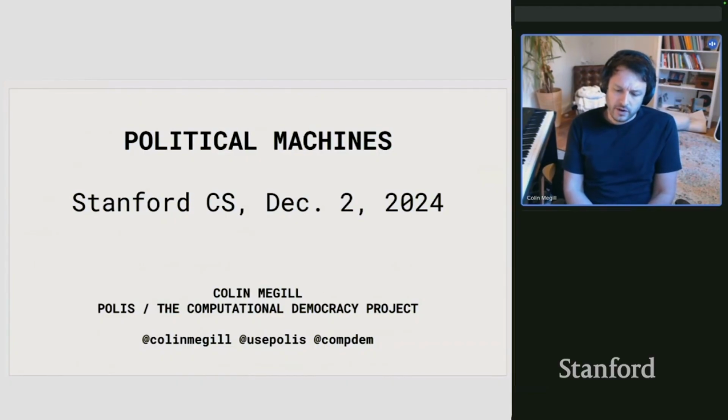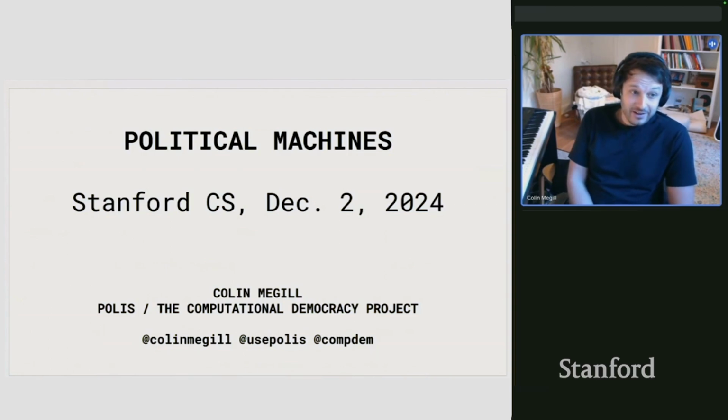I'll say that the project has some users around the world that are deployers as well. So the platform that I'll describe is deployed by the national governments in the United Kingdom, Finland, Singapore, Taiwan, and Amsterdam, Netherlands, and others. And then there's a whole bunch of hobbyist installations as well. And then with that, I think I'll dive in.